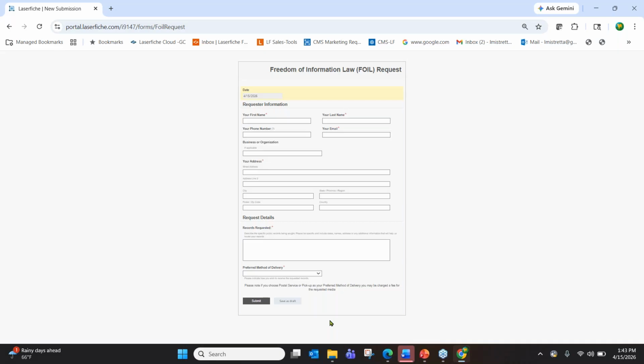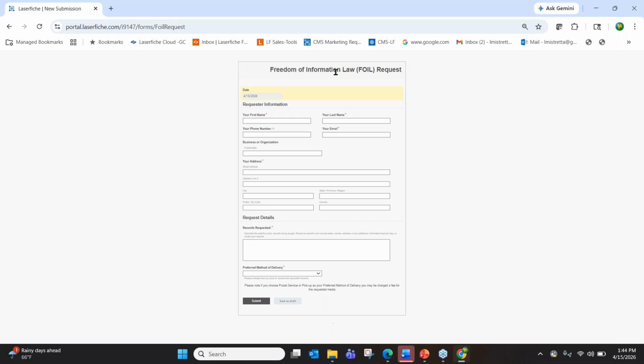We have obviously a diverse canvas of people. I understand that not everyone is going to be able to submit this form online.